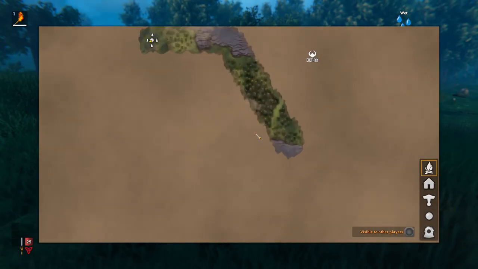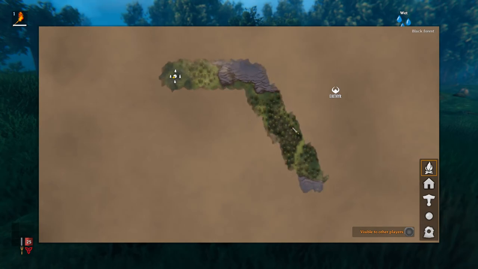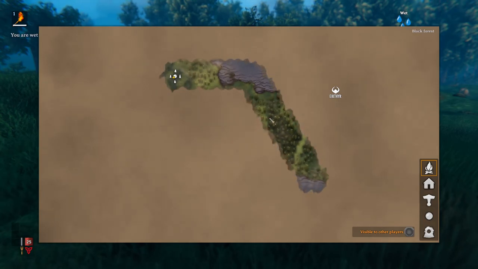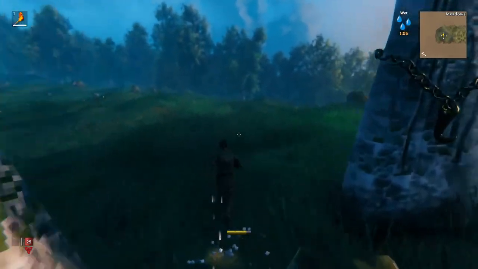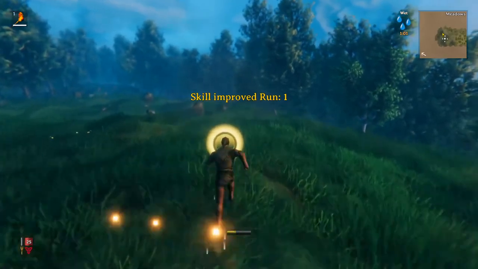All right, so it looks like some of the map has been revealed by flying over it, I suppose, in the start. I think we should go... Oh, here's a Black Forest. That's quite dangerous, actually. But it is a good place to go to, because you can get lots of great stuff there.